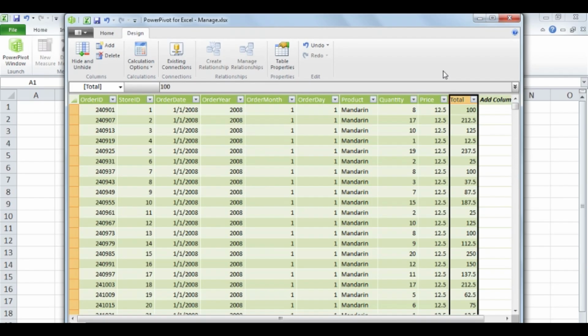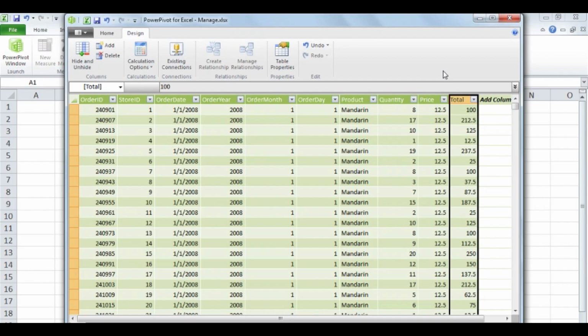If you remove a column from the data model, it is permanent. You would have to create a new data model to bring the data back, but the data still exists in the source table. One other way that you can manipulate columns inside of the Power Pivot window is to freeze columns at the left side of the worksheet.